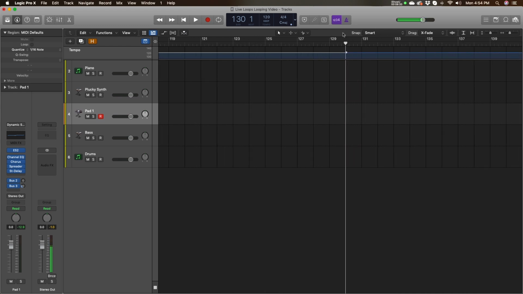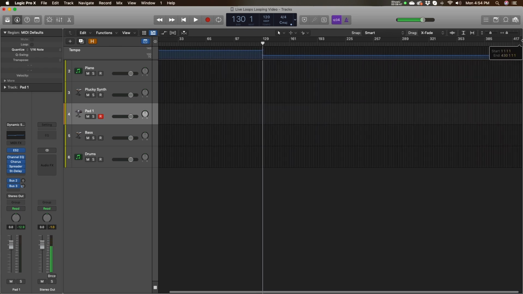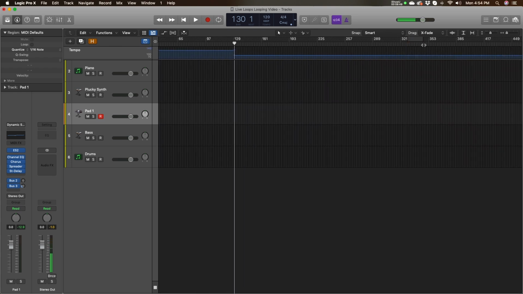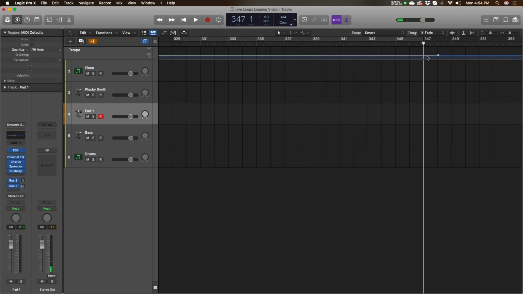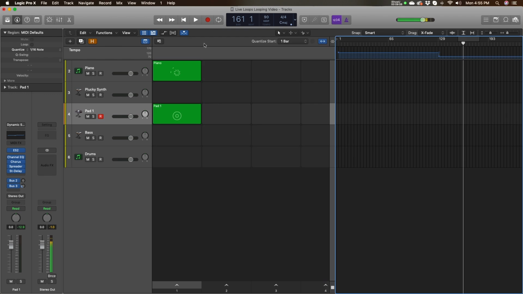Let's zoom in here. So let's say the next one has a tempo of 90. Then you can go down here and change the tempo to 90. There it is. And then you've got your next song, way over here or whatever, with a tempo of, let's say, 150. So there we go. Now, if you are in this portion of the arrangement window, it will automatically make the change in the loops.